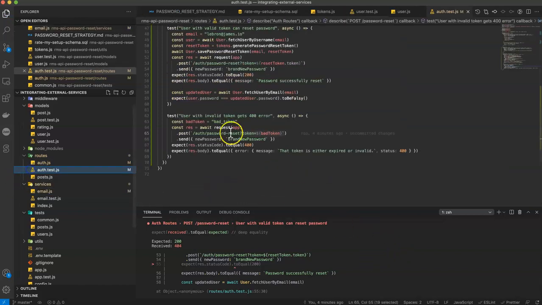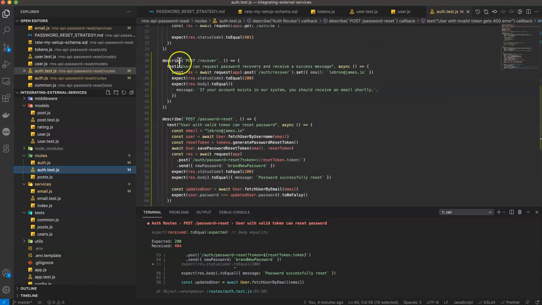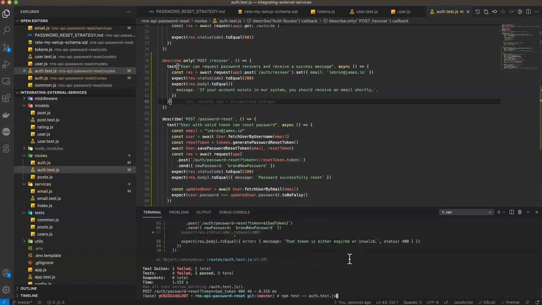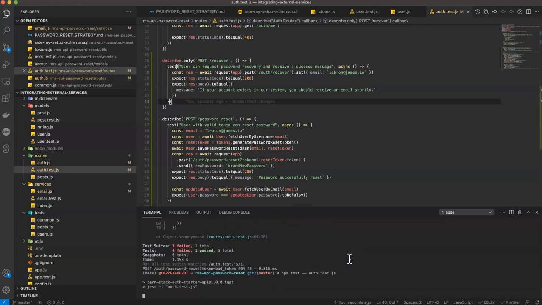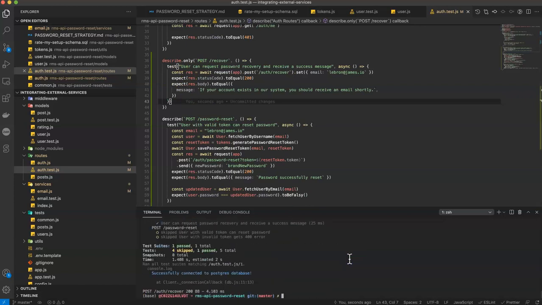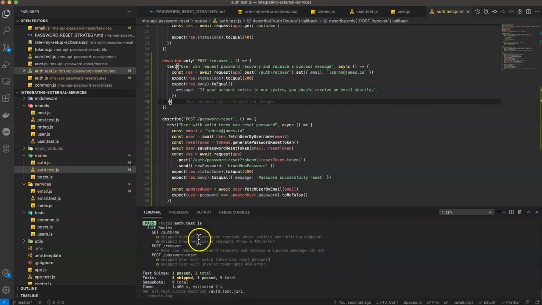Now in this auth.test, let's just see if this recover test passes. And by the way, again, just adding the .only to the end of that describe means it'll only test the ones inside this describe block, which is pretty convenient sometimes. Let's make sure that one's passing. If you want to isolate your tests, make sure things work, cool. Skip the other ones. That one worked. It's exactly what we wanted.